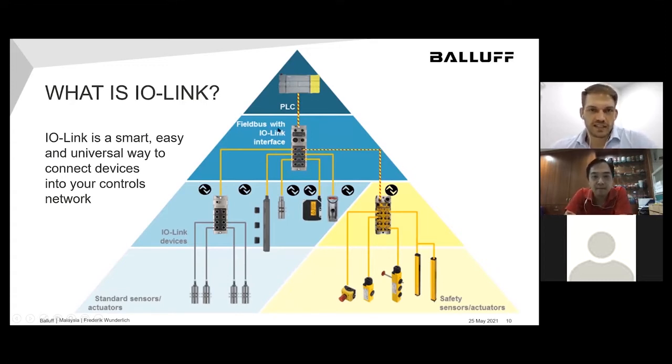You can see the second level down here is the field bus level. And here you can see the most important IO-Link product, which is the IO-Link master. To this master, you can then connect several sensors and sensor hubs. So you can use IO-Link sensors, you can use normal sensors. So basically, this is to symbolize that IO-Link sits here in the middle, giving the interface between controller level and standard sensor level.